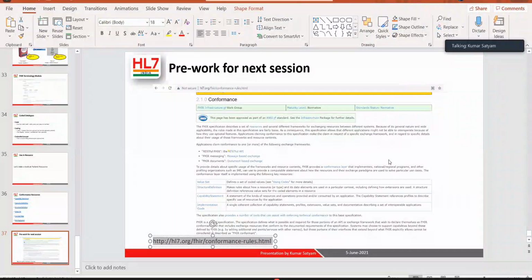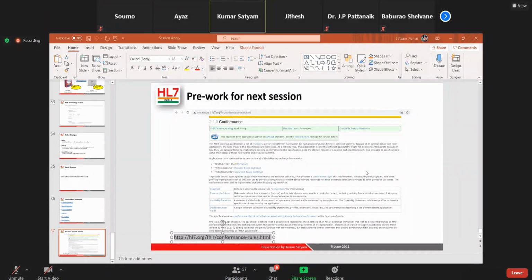In the next session, you should be familiar with loading a FHIR profile to a server, and then sending a FHIR resource which is compatible with that particular profile. This is an exercise you should be doing, and if you face any challenges, we can discuss that on our discussion forum. In the next session, we will start from the terminology operations like expand and lookup, and then get into the details of what it takes to implement FHIR and the practical things we should keep in mind when implementing.